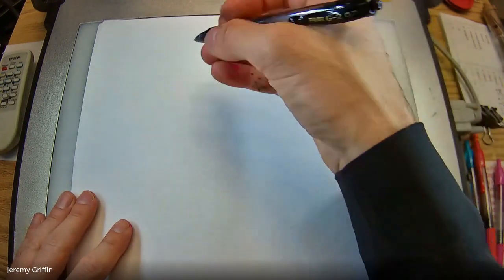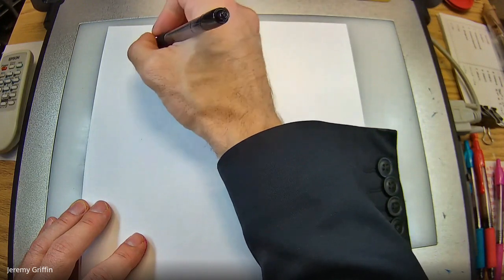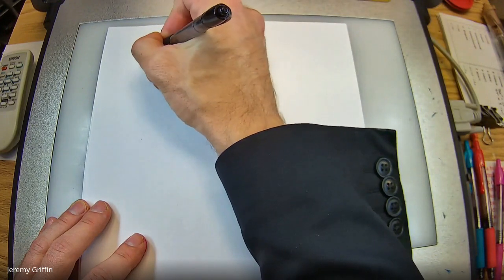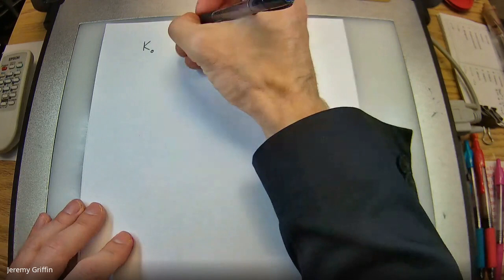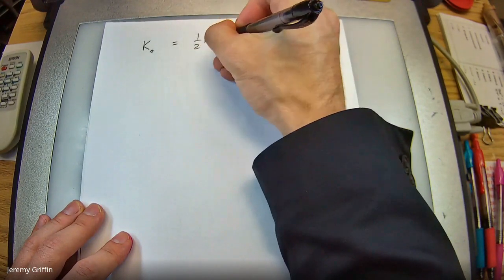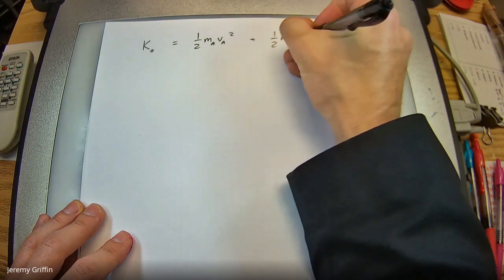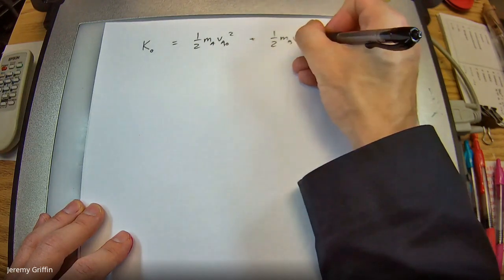Let's think about those different kinds of collisions that I made reference to, right? So you could have 2 objects collide and stick, 2 objects bounce off each other really well, or maybe something in the middle. Okay. And I said that even how much you can rebound off each other was probably constrained by energy conservation. Let's do energy accounting. What kind of energy did those objects have? Well, it must have been kinetic energy, right? They weren't changing height, there were no springs, so maybe something to do with 1/2 mv squared. Okay. So 1/2 mass A VA squared plus 1/2 MB VB squared, well, initial condition. Okay.